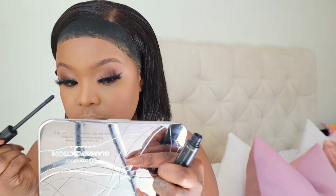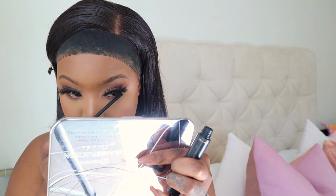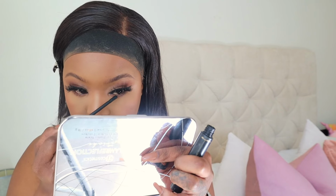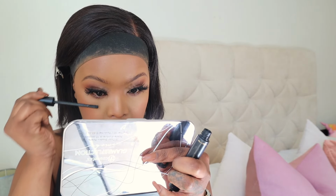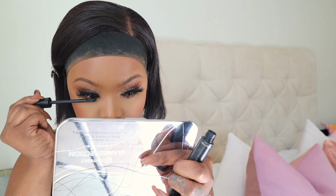Ah! I put mascara in my eyes. Let me highlight now, put on my lipstick, and then we are done. So I'm gonna go in with this highlighter, which is by Revlon Skin Lights. Just here.